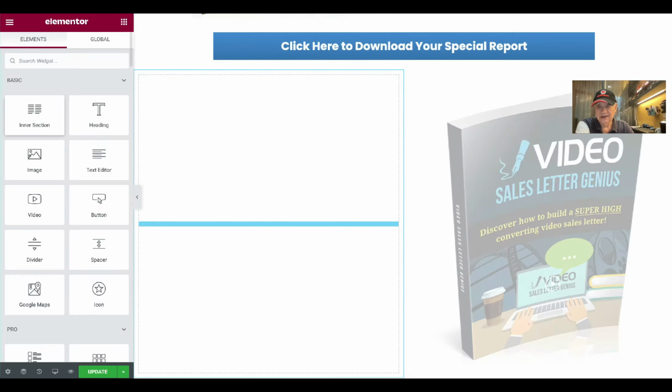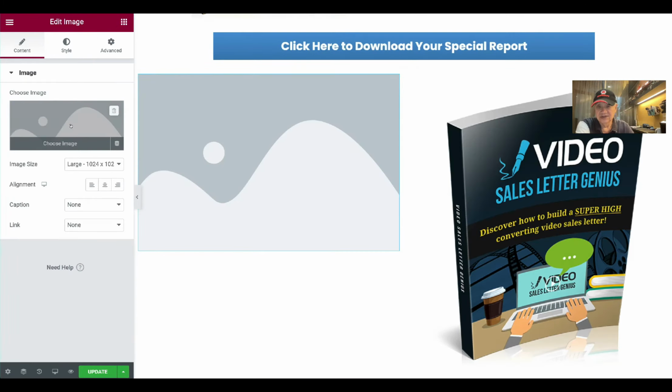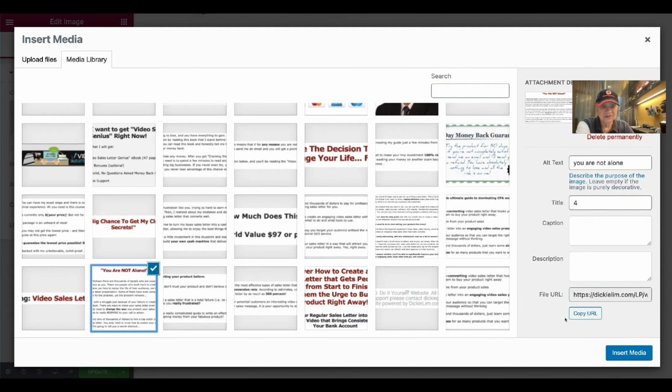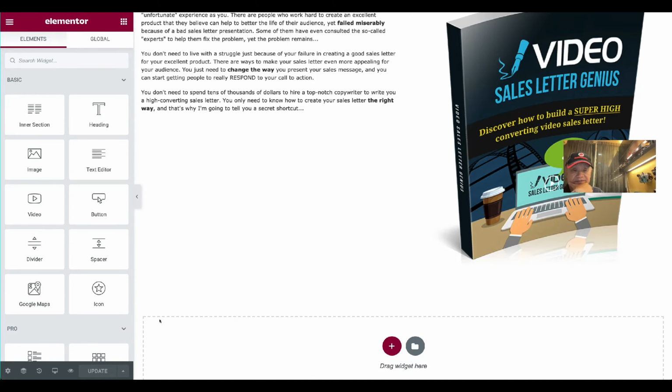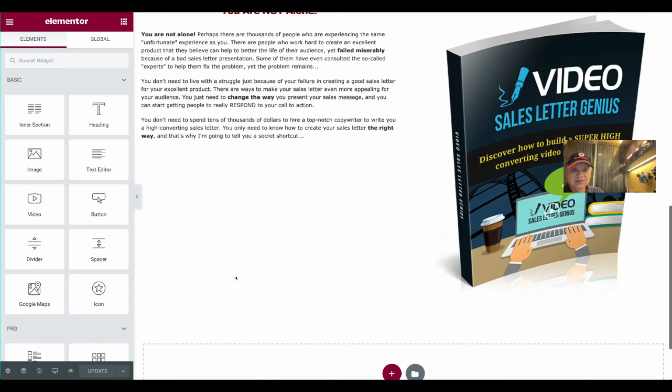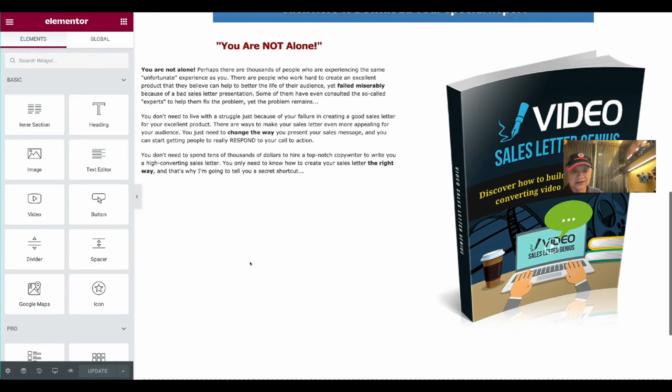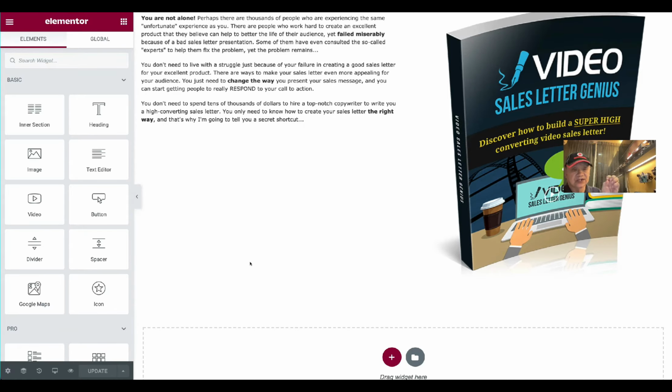So I'm going to add another image over here. I have to look for this image, which is number 4. Let's see where it is. Number 7. This one. So this one basically is okay. I think this auto sales OTO1 makes it more attractive. If you can see here, from You Are Not Alone, we're talking about all this, and how we can attract, using the method of the law of attraction, people who are ready to buy, and then give them the price and so much value. So I'm going to add in another image here.